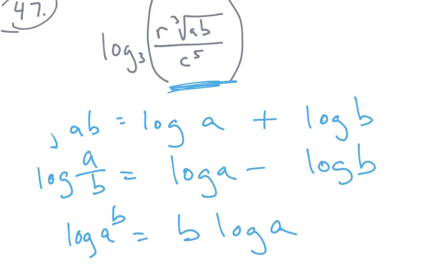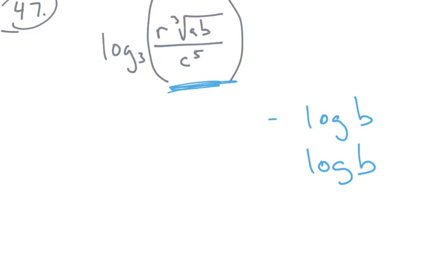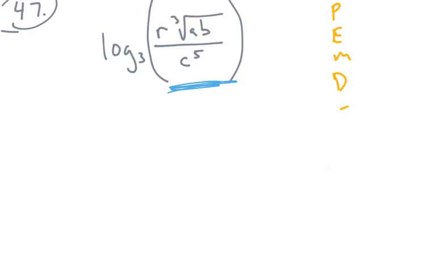Okay, so I'm going to do this. I'm just going to erase all this because I am going to use these rules. Multiply is addition, division is subtraction, and exponents, you multiply by the log. Easy way to remember that, by the way, is just think it's always one less in the order of PEMDAS. So exponent was multiplication, division was subtraction, and multiplication was addition. So it's one less than that. Okay, so hopefully that made sense.